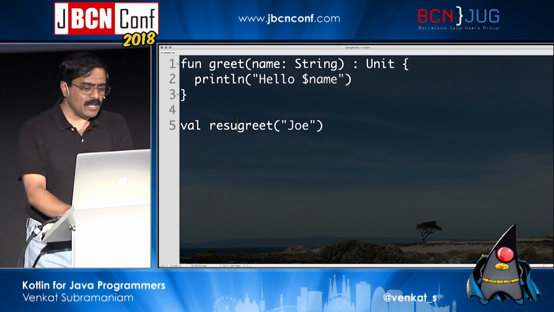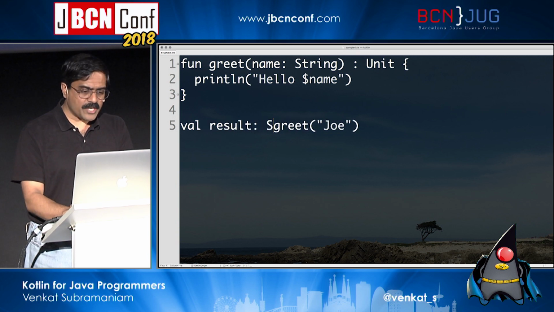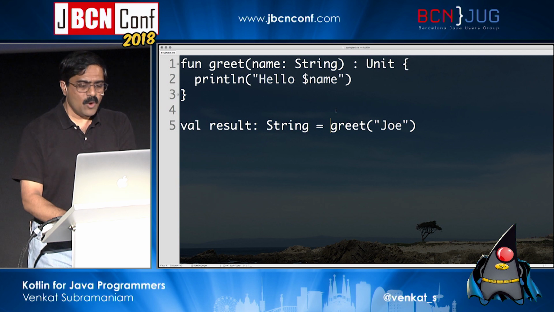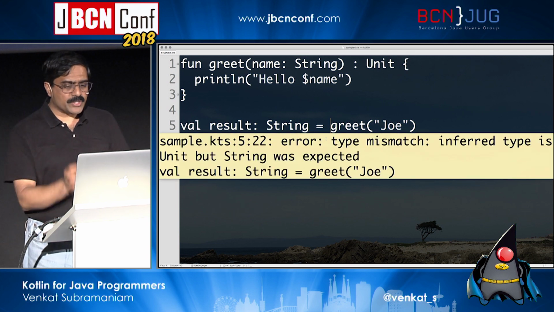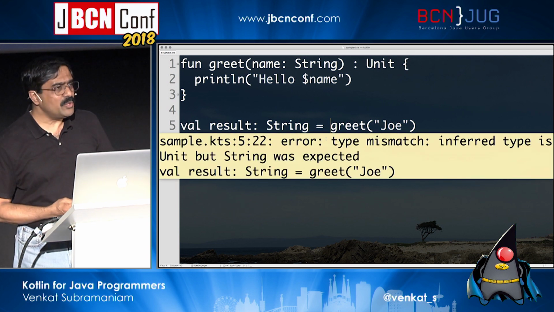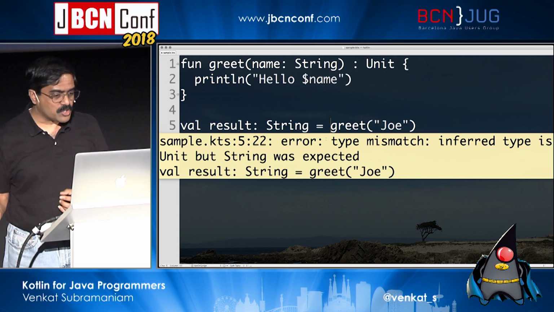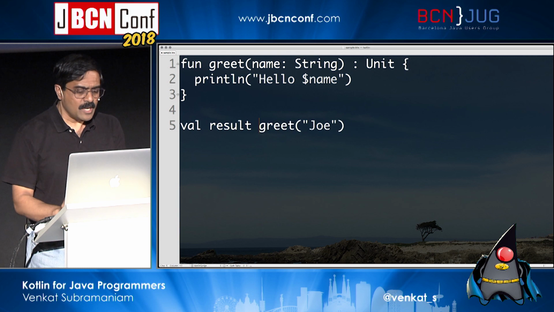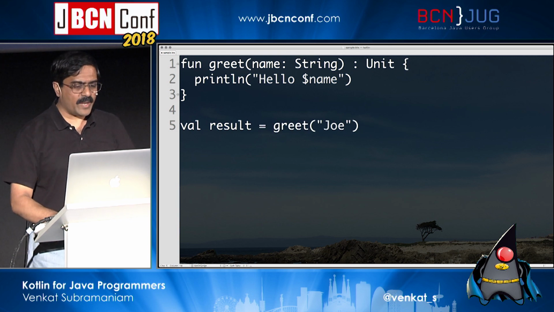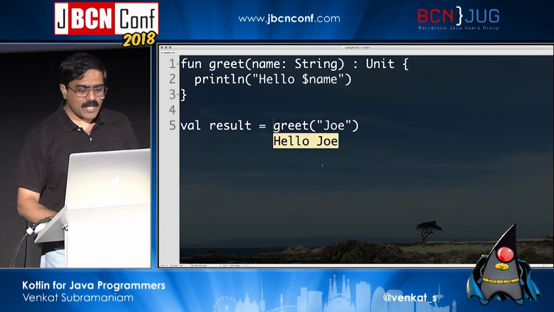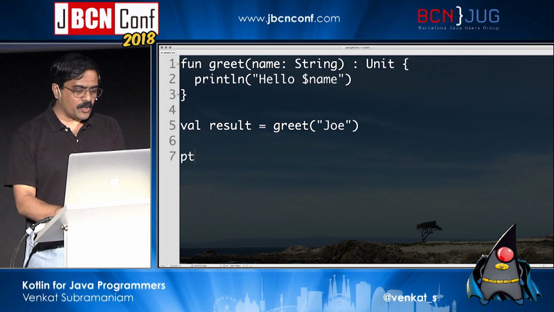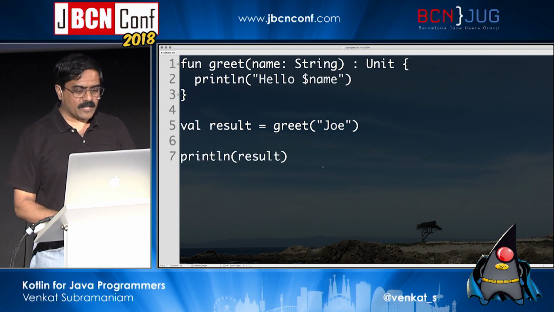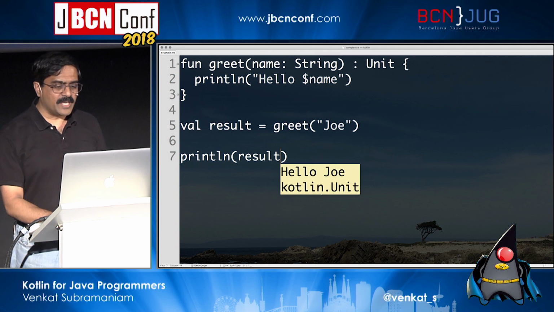If I say result, string, is equal to greet, well, in this case, you get an error saying the inferred type is Unit, but you're trying to assign it to a String, and that's not valid. But of course, the question is, what if I leave out the string right there and assign this to a result? Well, it's Unit, of course, and you can see that in this case, it is just a Unit.